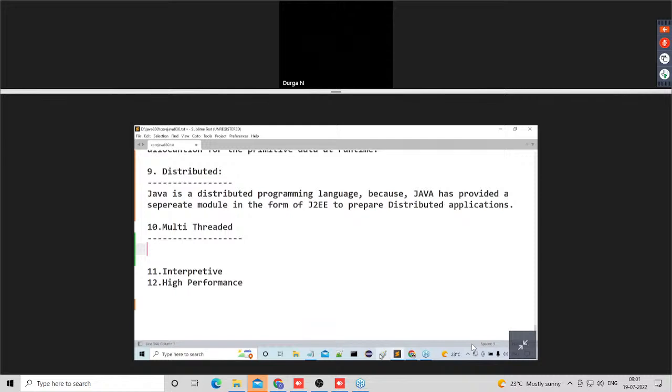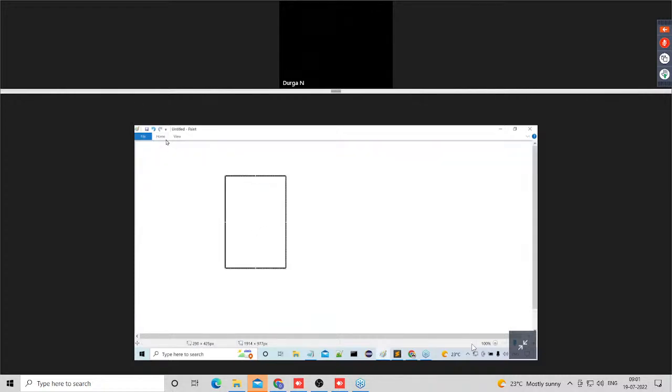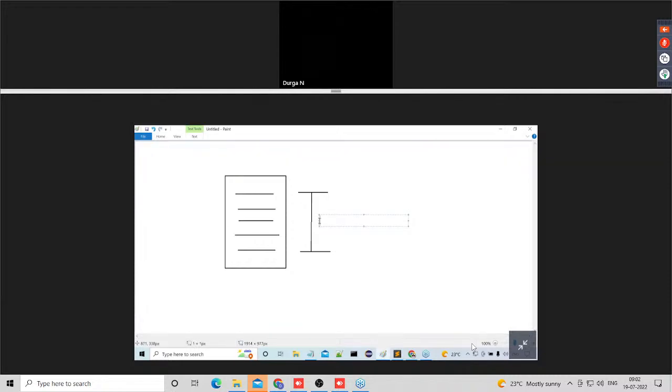Observe carefully. For example, here I prepared a program. Inside my program, I have written 100 lines of code. Observe carefully. This 100 lines of code is representing a particular action, a particular task. That means whatever lines of code we have written, the total lines of code is representing a task. Here I want to specify this is a task representation.